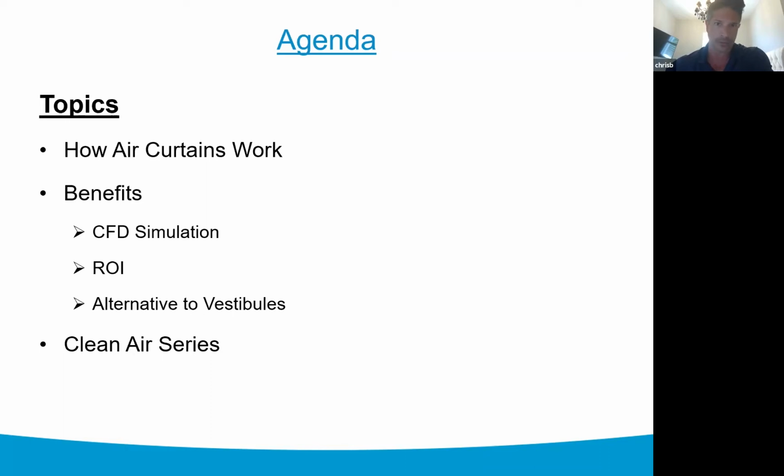But why air curtains, and what are they used for, and really where can I have an effective application where there's problems at the end user facility, and we need to solve those with an air curtain. I'll be reinforcing some of the benefits with our CFD simulation and ROI calculator. And again, I mentioned some changes in baseline energy code, where we are, where we're going. And I'll be talking a little bit about our new products, the all-around Clean Air series, okay?